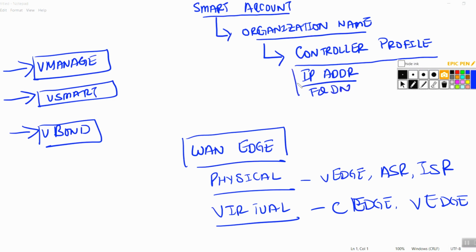So the only controller that is actually registered is the vBond. So whatever WAN edges you're going to be registering, they're going to be registered to this vBond, the authenticator, the orchestrator of the entire SD-WAN. So now that I have the controller specified, in my case, I have specified the IP address at 199.113.